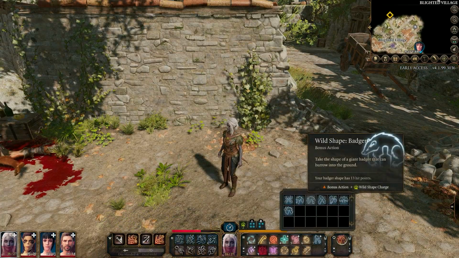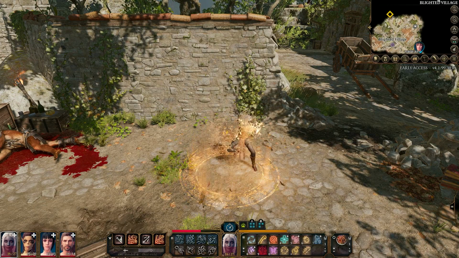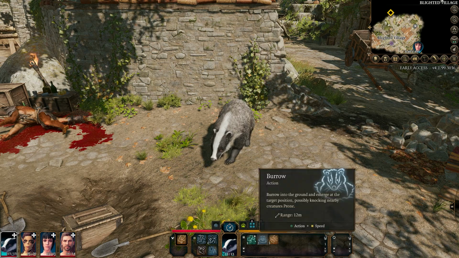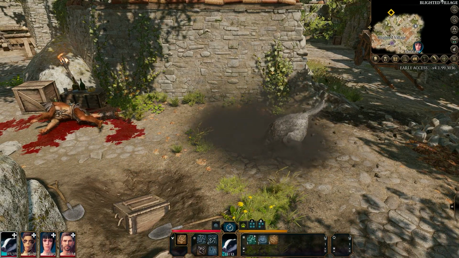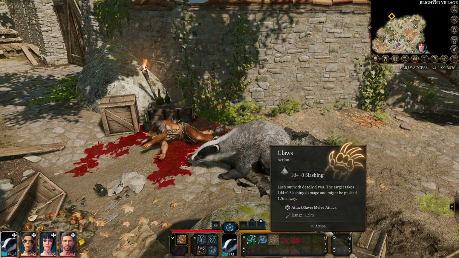The Badger comes with 13 HP and has 2 additional abilities. Burrow, which allows you to appear at a targeted position, possibly knocking nearby creatures prone, and Claws, which deals 1d4 slashing damage and has a chance to push the target back 1.5 meters. Its primary attack is Bite, dealing 2d4 piercing damage.